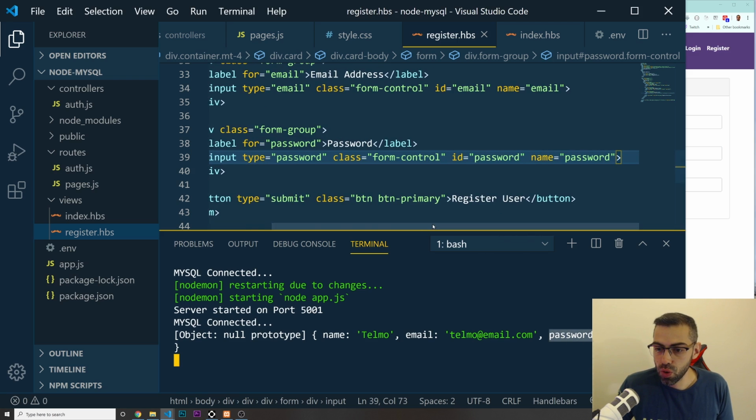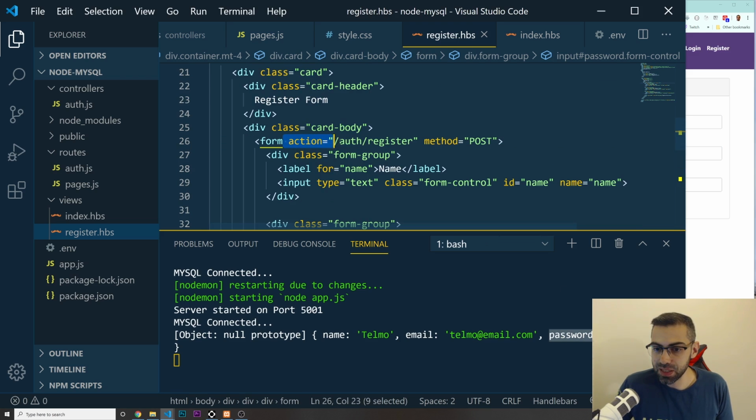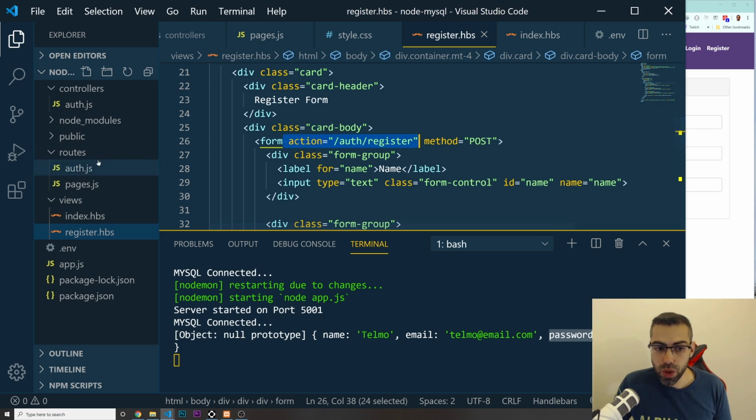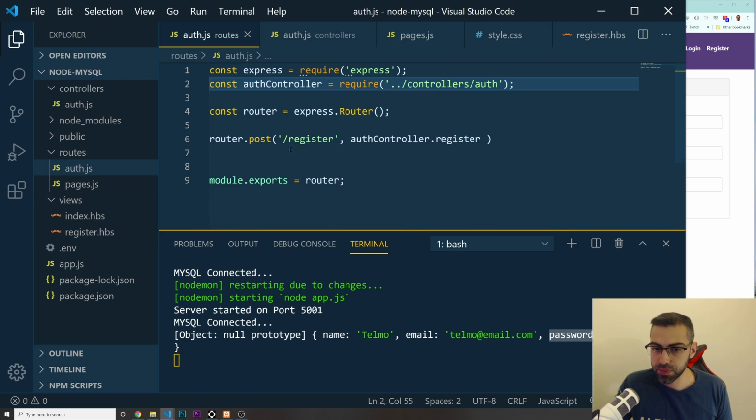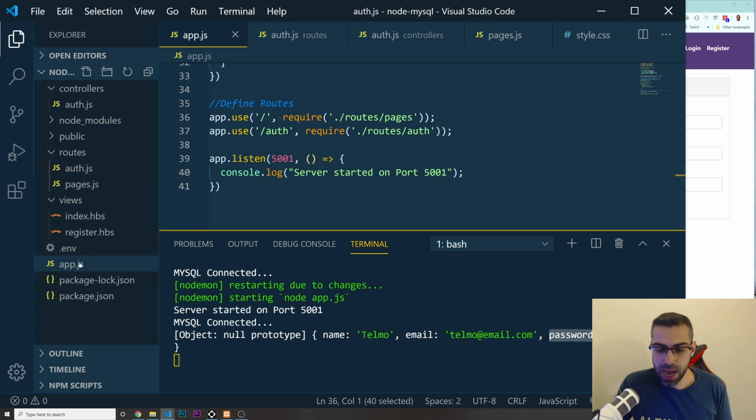So when you submit this form, you are submitting it to /auth/register via a method of post. So we created this route. If you go into our auth.js, you will find this router.post for register. If you remember, in our app.js we have app.use /auth.